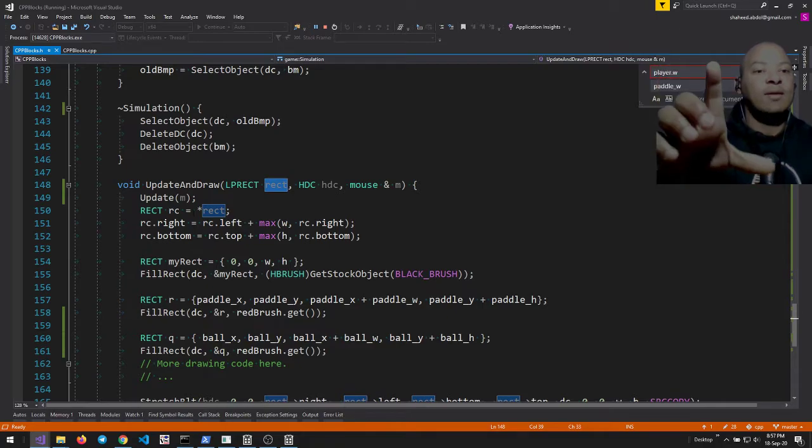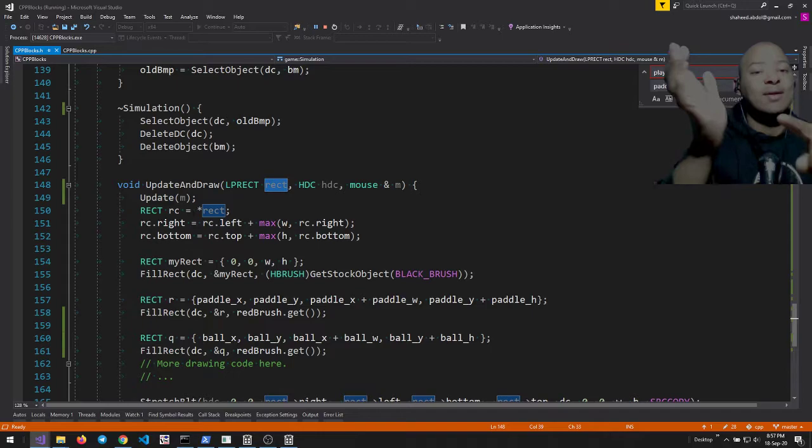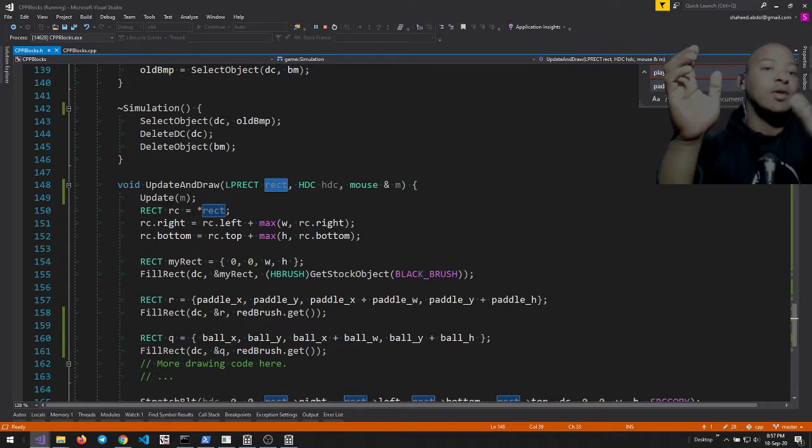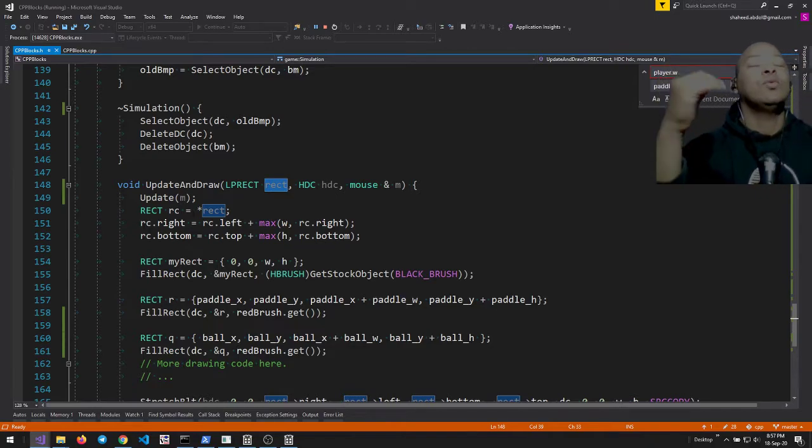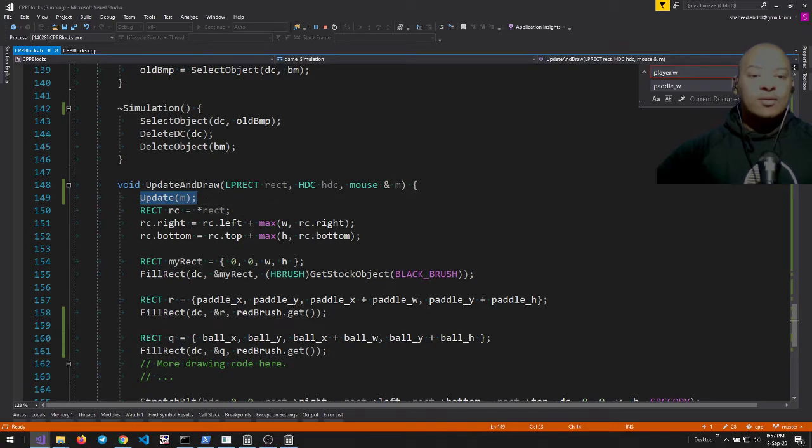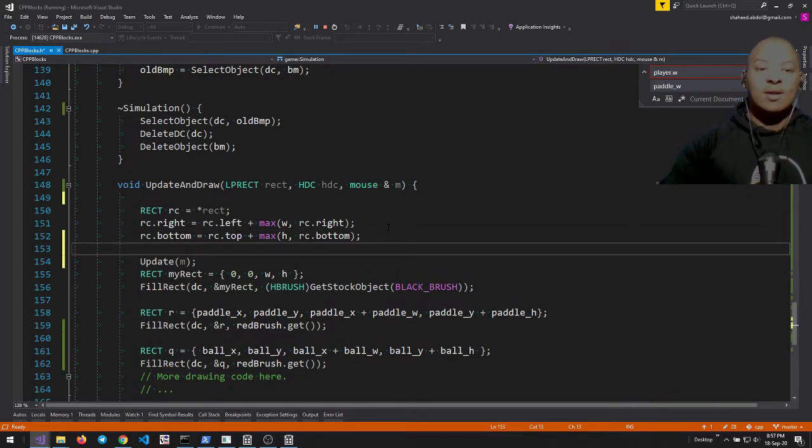We can then compare that to the width and height of our simulation, and that'll give us a scale, and then we multiply that scale by the mouse coordinates to get the mouse coordinates in our simulation space, and then with those simulation space mouse coordinates we can go and do stuff. So let's just power through. I want to scale these mouse coordinates before I update. I'm just going to put this function inside the mouse.